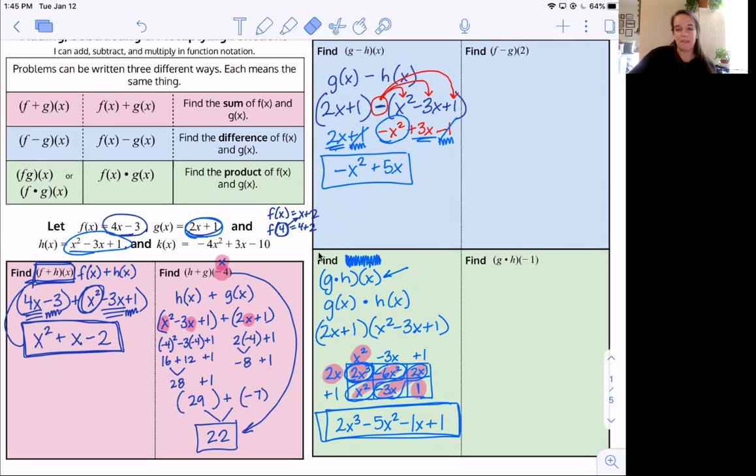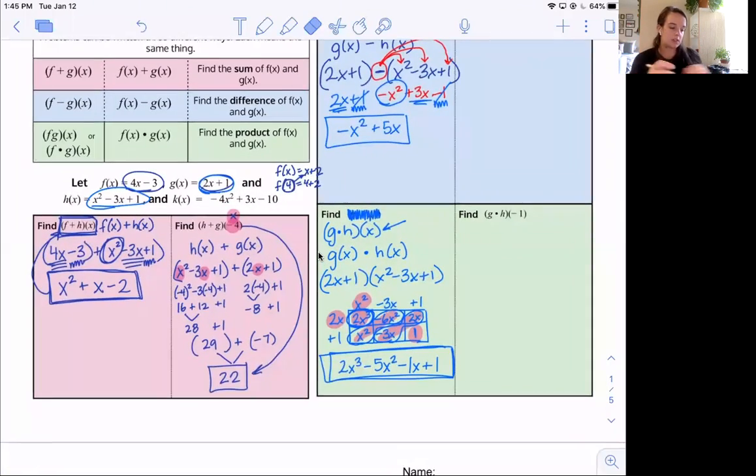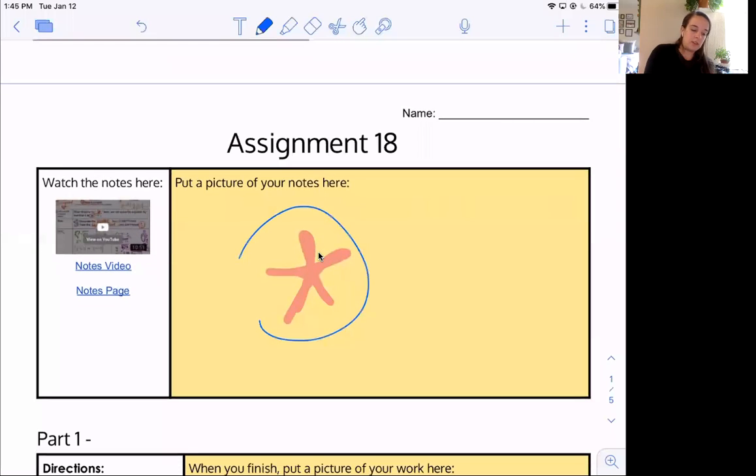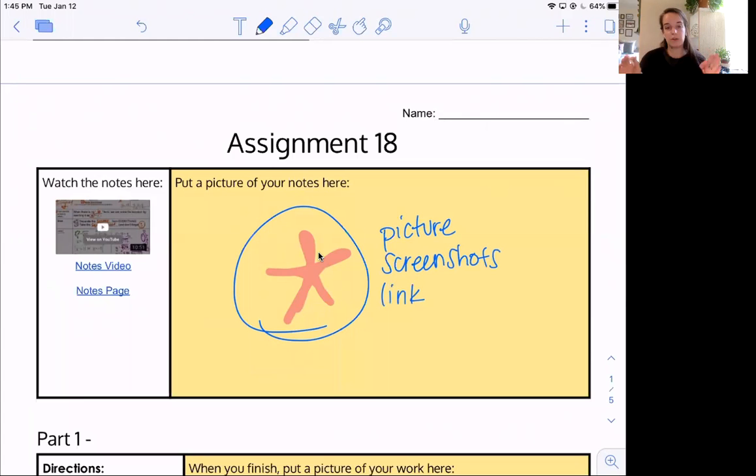All right. So these notes that we've taken together, that's going to be what you take a picture of and put right here. If you took notes on an iPad or something, then you can put screenshots here. If you typed them out, you can put a link here. However you want to show me that you took your notes, you are more than welcome to put them there. If you want to just literally type in this box, you can do that. That's going to get you at least some of the points for today. So we're already done with some of the points, which is great.